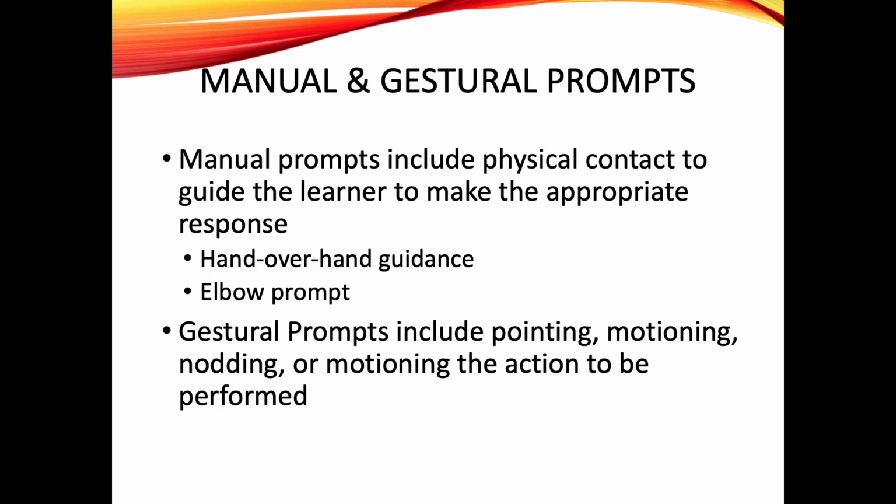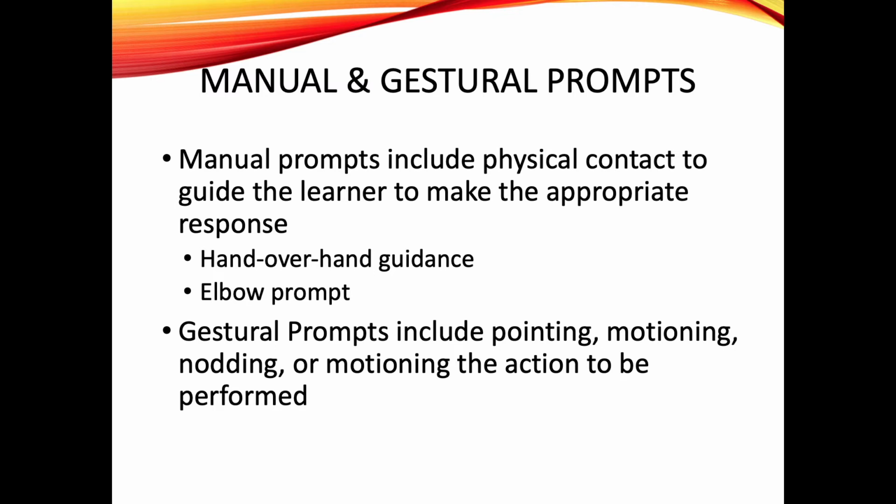Okay, so from modeling, we can move on and talk about manual or gestural prompts. As you might imagine from the term, a manual prompt is going to include some form of physical guidance to generate the appropriate response. This could be hand-over-hand guidance, which would be a typical term we would use, where you want the individual to, for example, turn on the faucet to get their hands wet during hand washing. You may lightly grab their hand, move it toward the faucet, and turn the handle to get the water to come out.